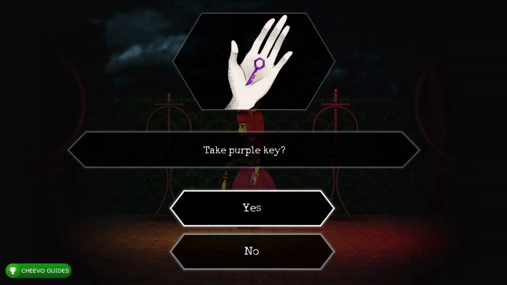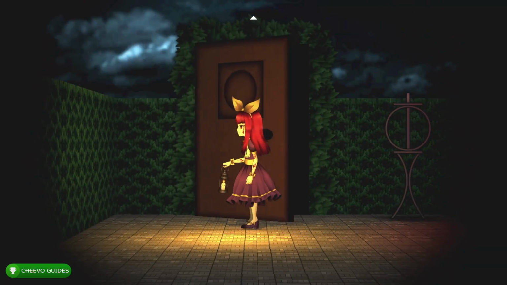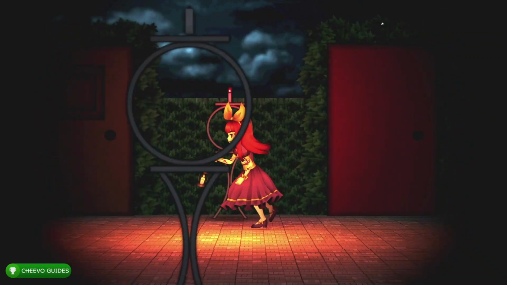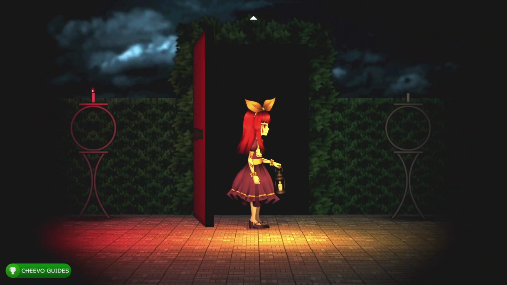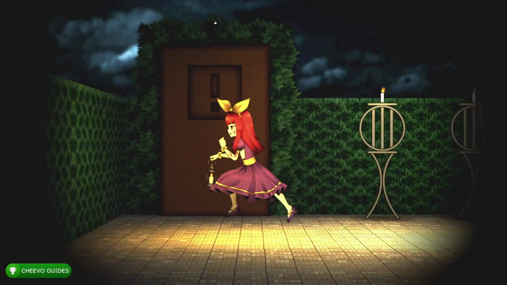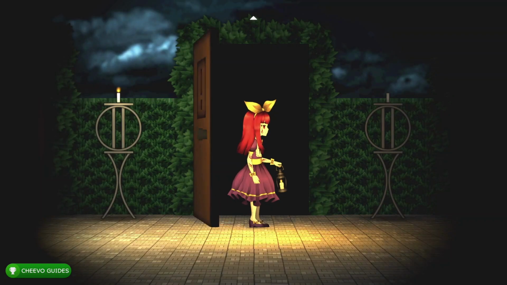And in here you'll find the purple key. We skipped saving it just because the purple key is kind of easy. Once you exit that door, you want to go through the red door and head over to the left. You're going to go through the door with the exclamation point on it.